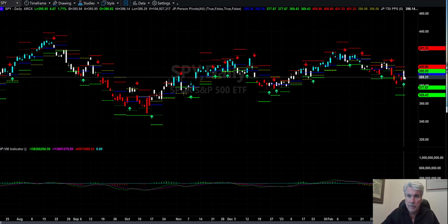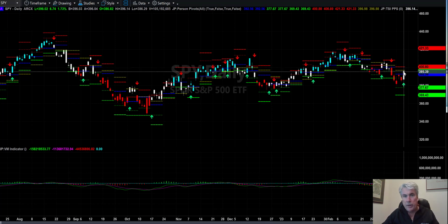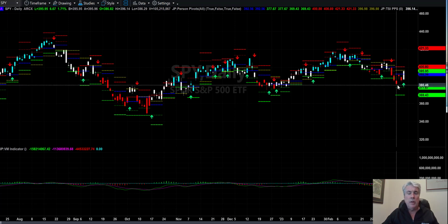By the way, today, March 16th, one day ahead of St. Patrick's Day, we got a nice little rally going, and it's an interesting rally because the European Central Bank raised rates. The question is, is this rally sustainable? There's a couple things on this chart I want to bring to your attention.